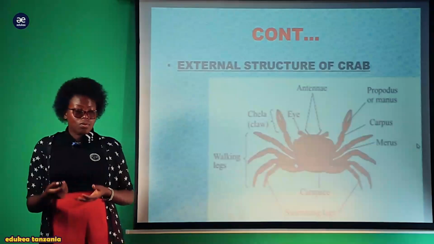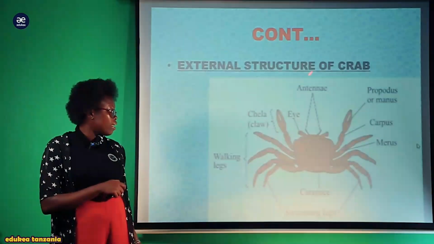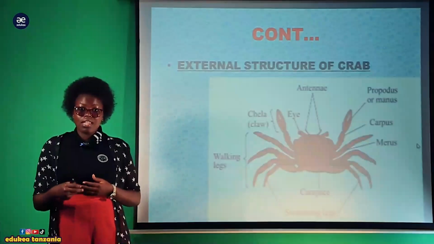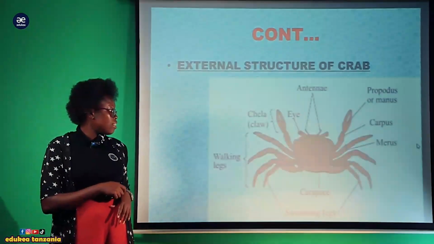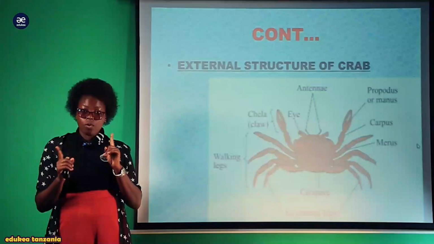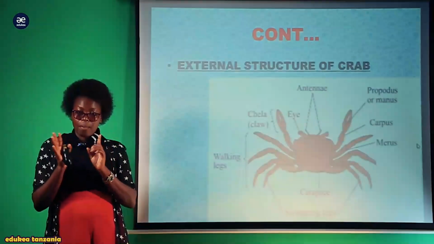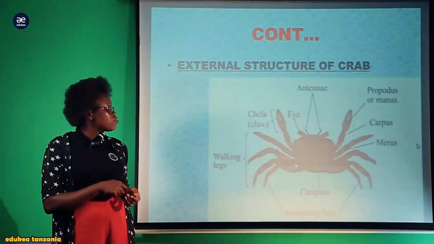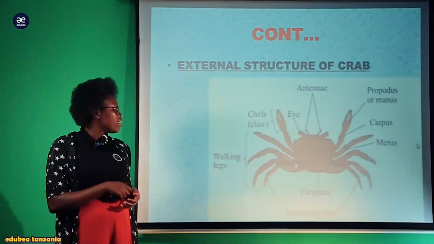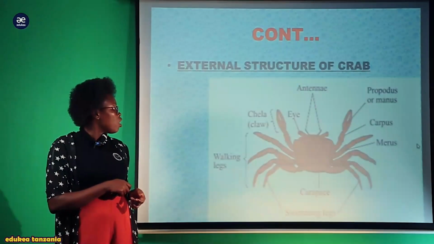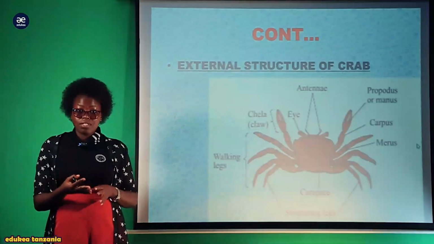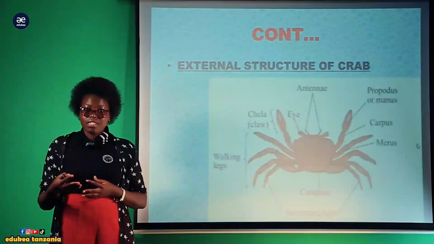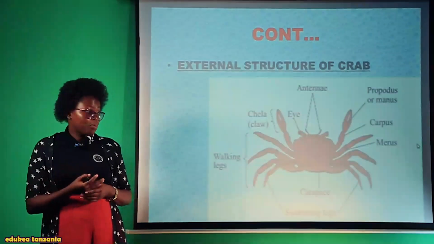This is how the crab looks like. As you see here, anakuwa ana pairs of antennas. As you see, unaona, these are the antennas ambazo zinasaidia katika sensation, and these are the stalked eyes. Tunasema kwamba macho yao yanakuwa ni stalked, they are capable of moving. Vile vile these are the modified claws, hapa ni modified claw ambayo ni pincers, zinasaidia katika rasping, crushing na subduing prey pamoja na katika protection.